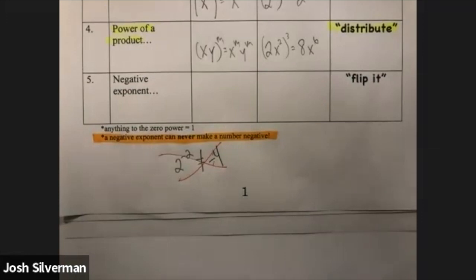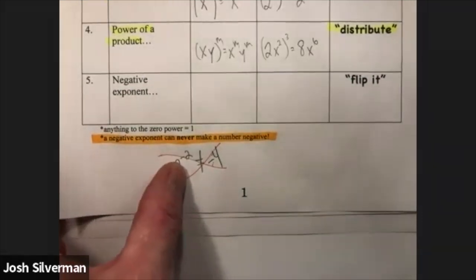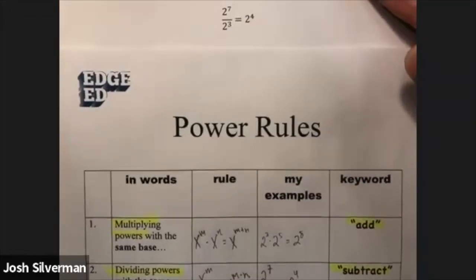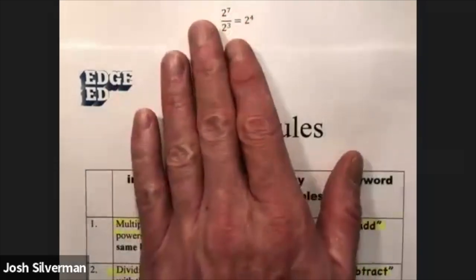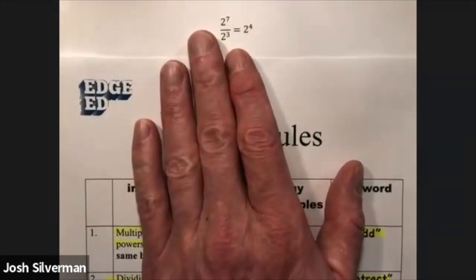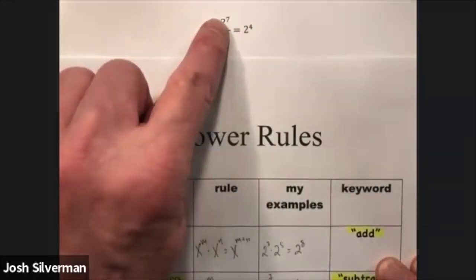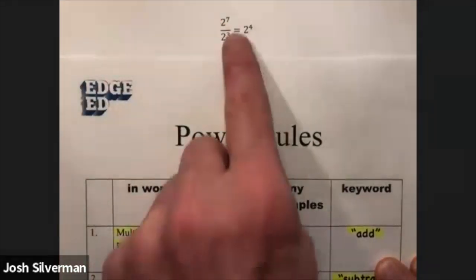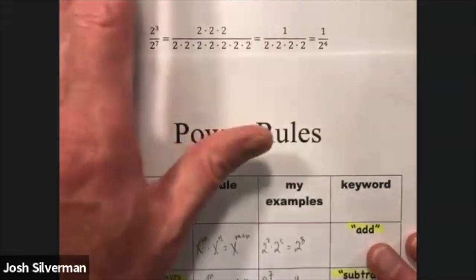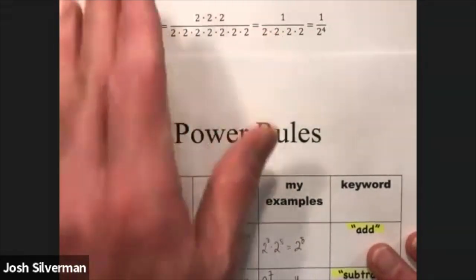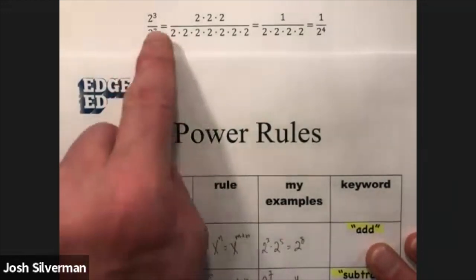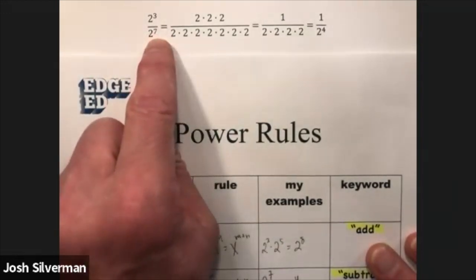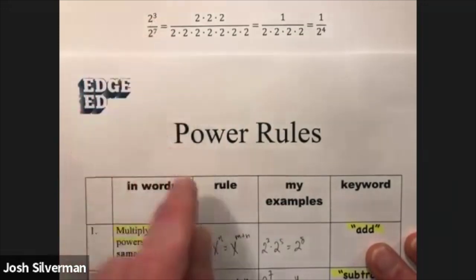So what do we do with a negative exponent? Let's take a look. All right, you remember the rule that we had a minute ago. Dividing powers by the same base. When you are dividing powers by the same base, it is simple. The top exponent minus the bottom exponent, 7 minus 3, that would be 4. Okay, great. But what if the number on bottom is bigger than the number on the top?